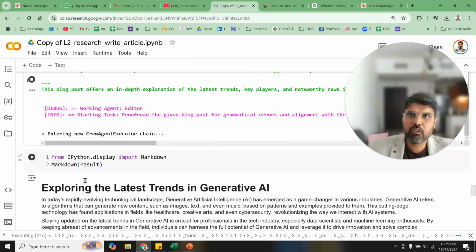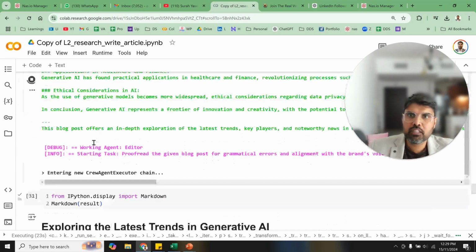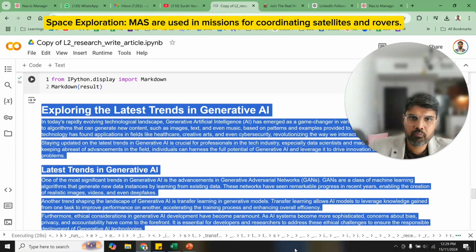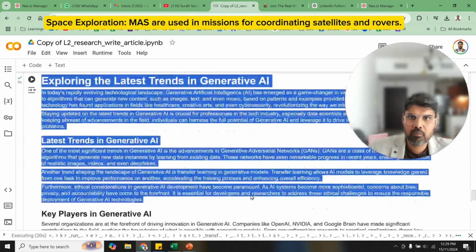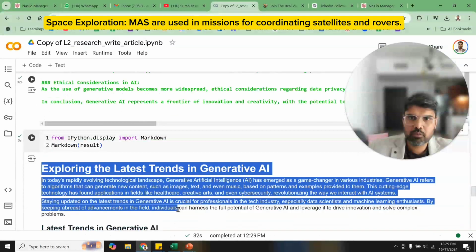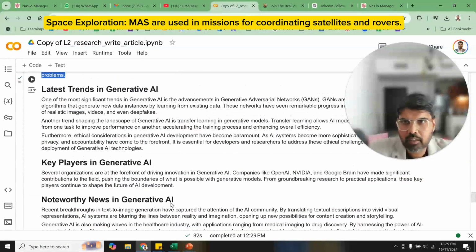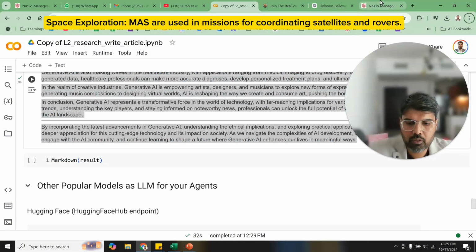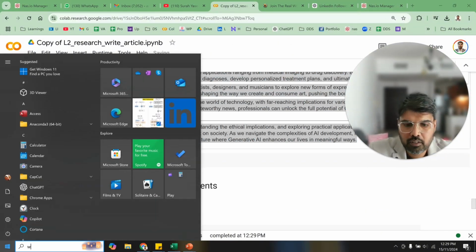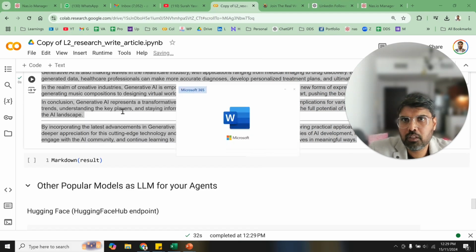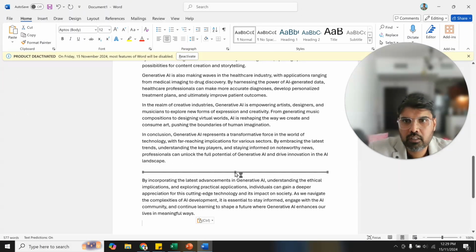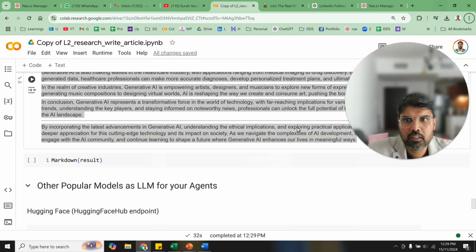The problem is, if you limit a specific word count, the quality may go down. Let me just copy this and save it in a Word document, and let us see how many words. By default, this is around 577 words.